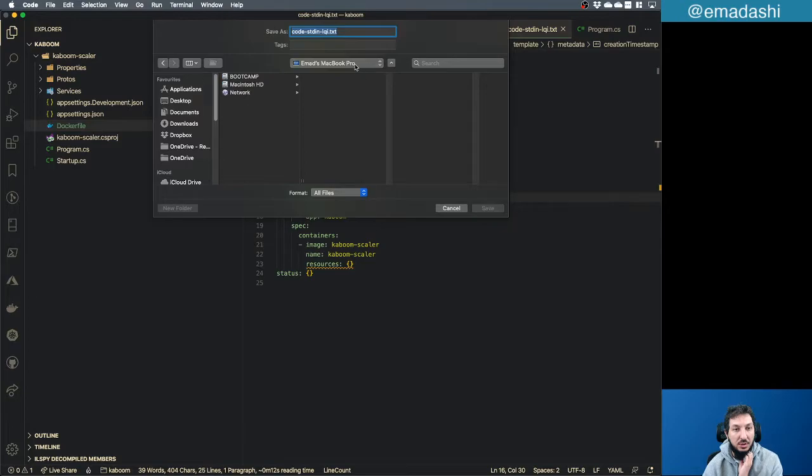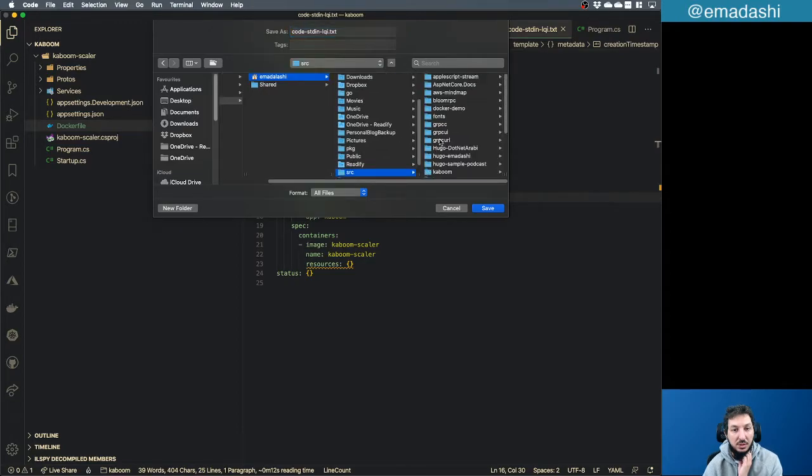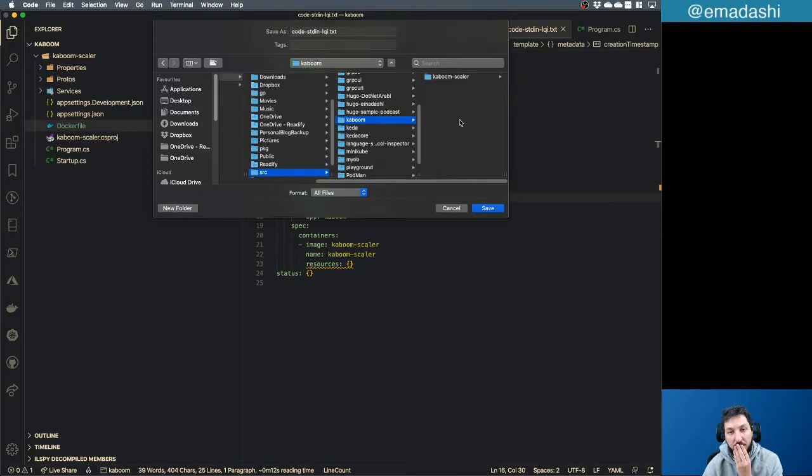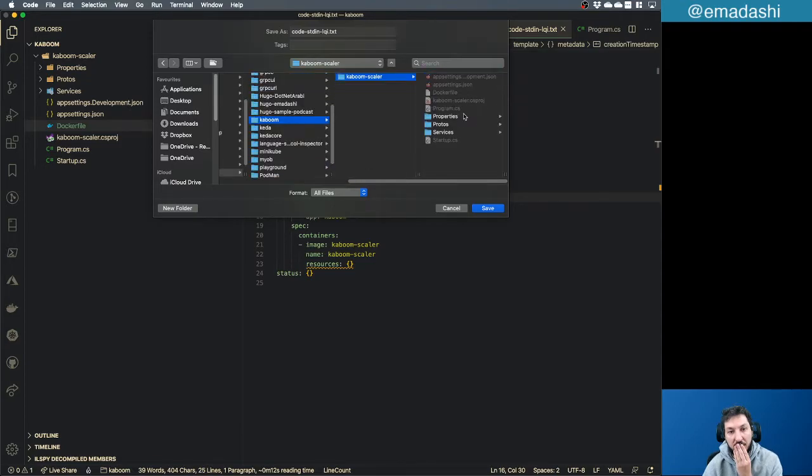Macintosh. Oops. Source. Where's my source? And then kaboom scalar, and then we call it kaboom scalar.yaml.